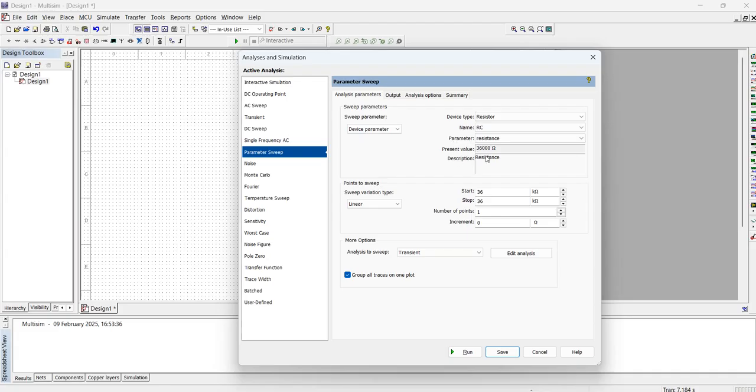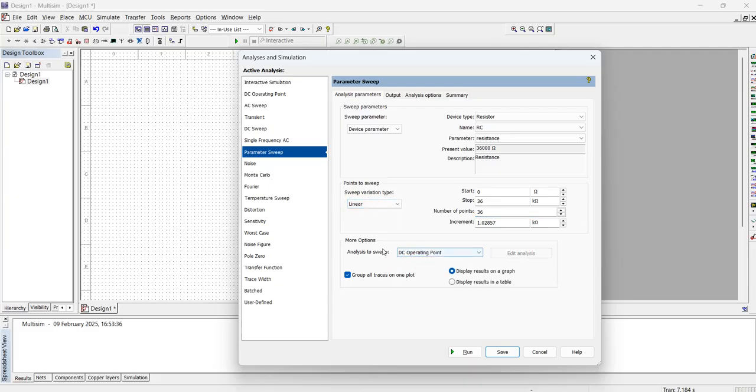The current value is 36, so we want to start from 0 ohms, and we want to have the extreme value equal to 36 kilo ohms. So the number of points can be 36, so that there is almost a 1k increment in the points. And the sweep variation type is linear.